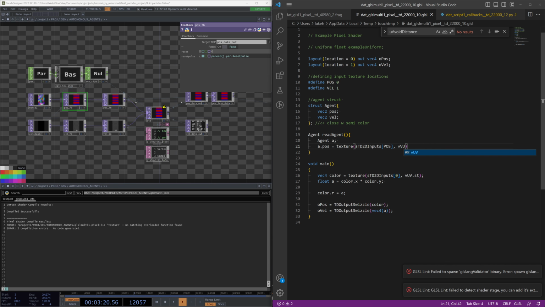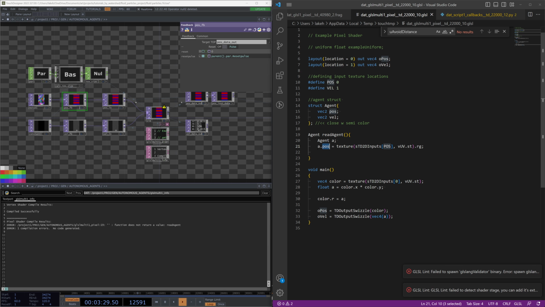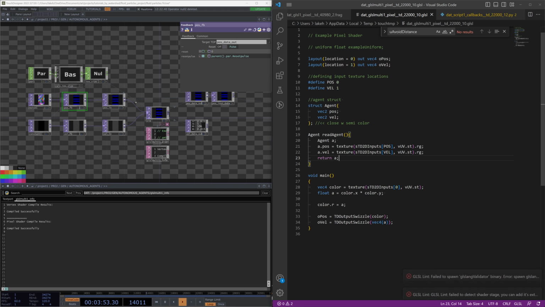And then we can just grab vUV.st for our lookup location and the rg values of that vector, since our position member of this agent is a vec2. Then I'll say a.vel is the same thing, but instead of grabbing the position texture, I will grab the all caps vel texture, which will be the first one. And then we can just return our agent A, and now we have a function that will create an agent struct, read it and fill it with data, and then give it back.